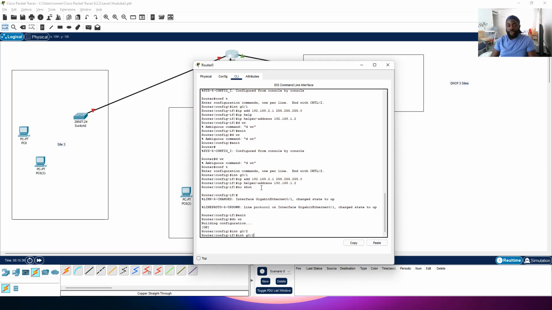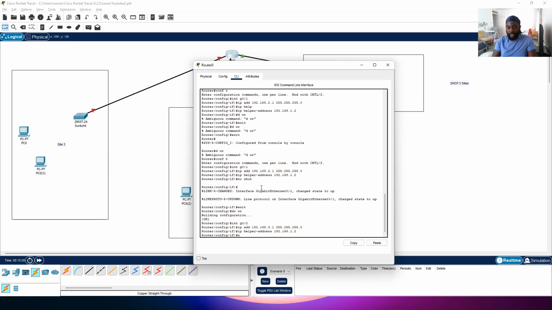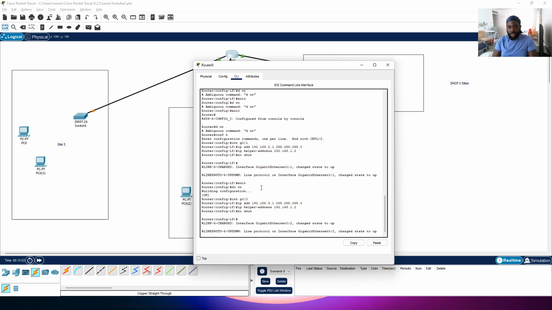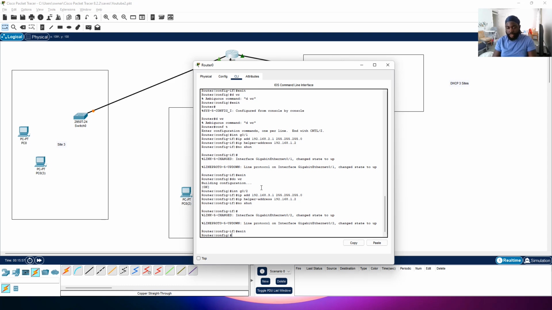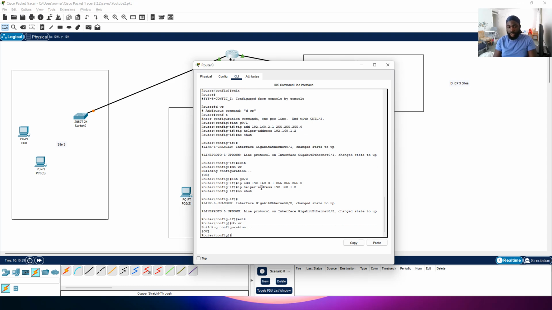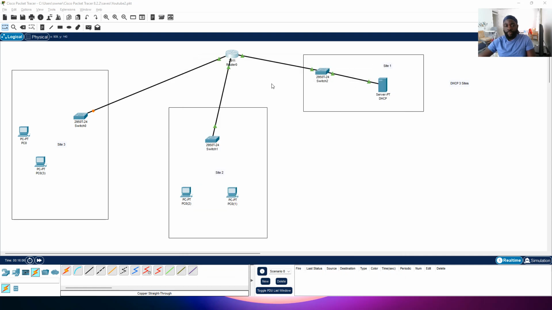And because we like making things easier for ourselves, we're just gonna go up, up, up, then change that to 3, and then we're gonna do the IP helper address again, same thing, no shut, and then we're gonna exit, and then saving everything to the configuration. And now, as you can see, everything is running perfectly fine.